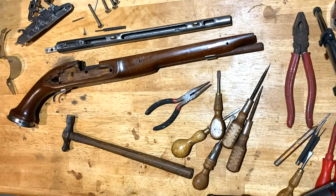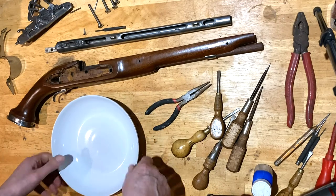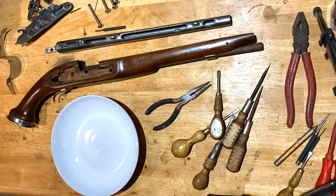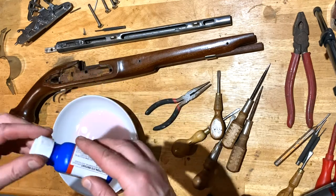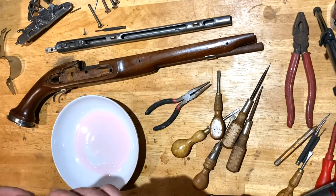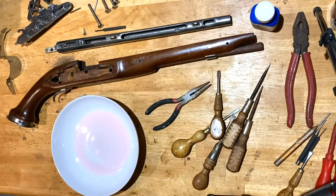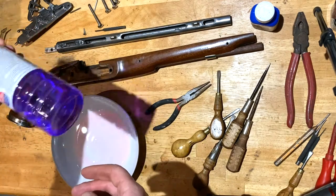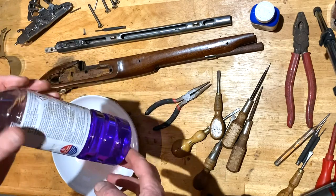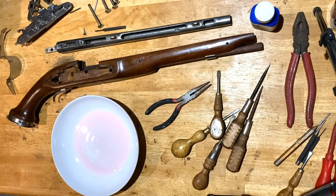So the next step is to degrease all the metal components and start the aging process. Okie doke. I'm going to use a proprietary gun degreaser. Product placements are not really the idea here. Unfortunately, I can't recommend you any because that breaches YouTube requirements for gunsmithing. You can use alcohol. In America, they call it Everclear. We call it meths in England. You can use dish soap. You can use engine cleaners, the spray type or whatever. All of that is good stuff.